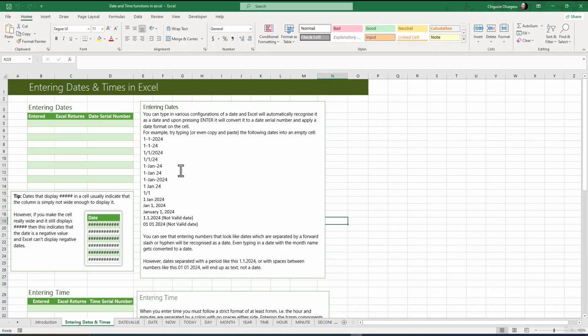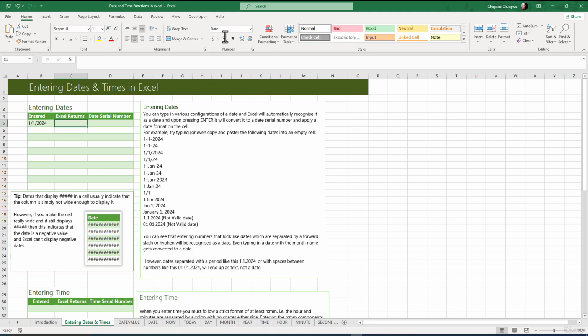I open Excel. Okay, I have more different ways of entering date and time. If you enter any of these values I have here into the Excel cell, Excel is going to recognize it as date. For example, if I want to enter 1st of January 2024, let me select this cell. I can just type 1-2024 like this and press enter. Do you see Excel recognize this as date? You can see under this number format here, it has formatted it as a date.